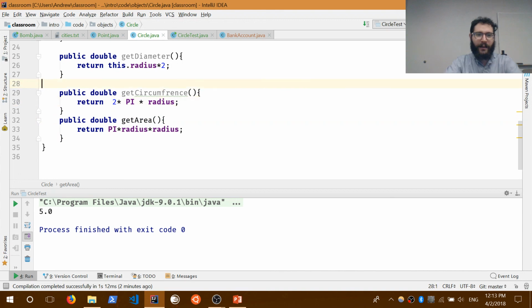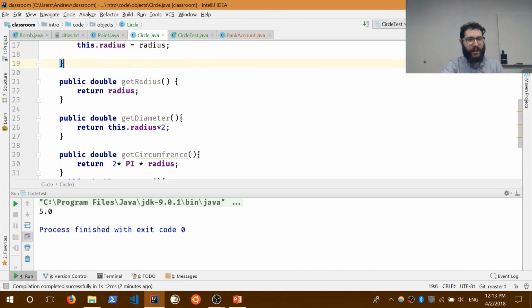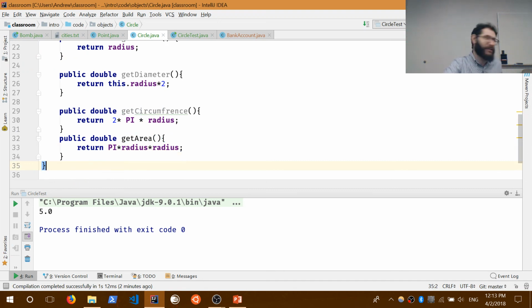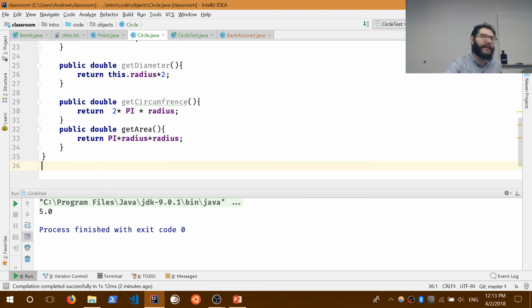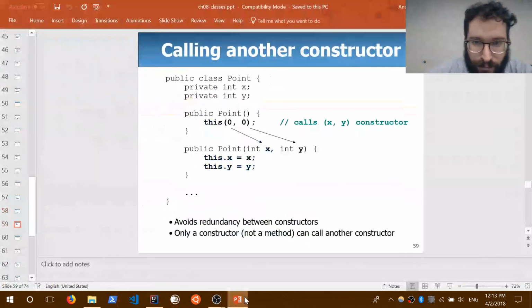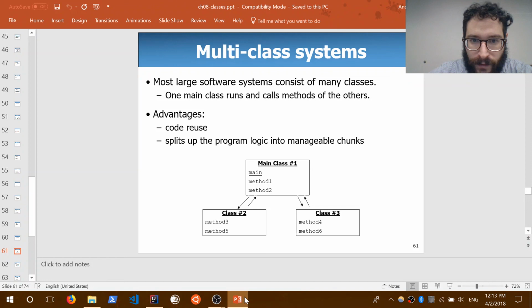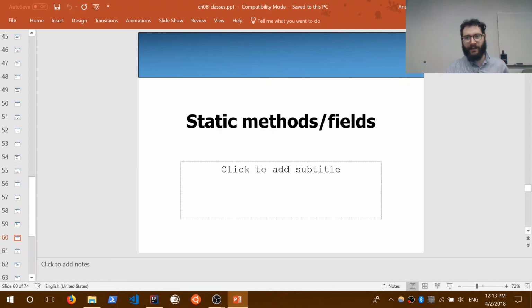Basically you can create a circle object, you can get the diameter of the circle, you can get the circumference, you can get the area. That's essentially a lot of what you need for the circle, for basic stuff. This models that shape pretty well. It's a pretty good system there.